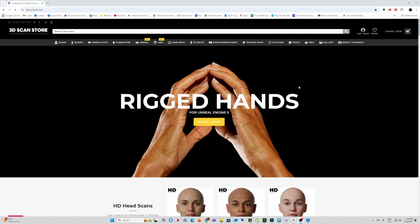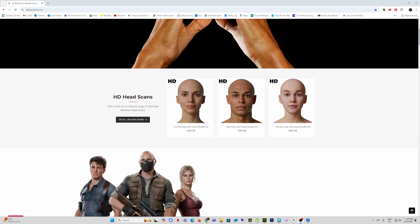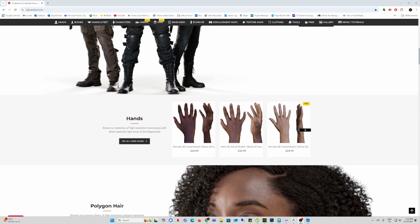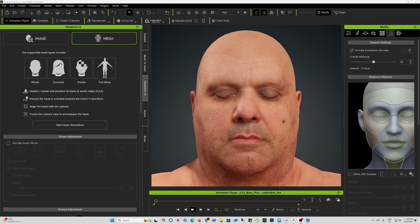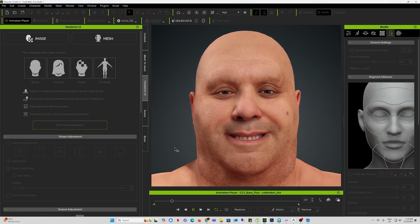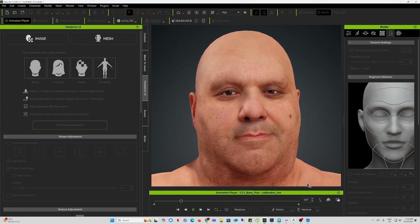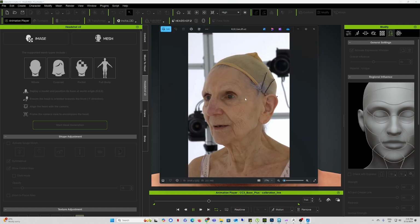Okay, this is my workflow to get 3D scan store models into Character Creator. 3D scan store is pretty awesome, so check it out. Here's an example of one of the characters. The one I've chosen is this old lady. She should look pretty cool. So let's go.